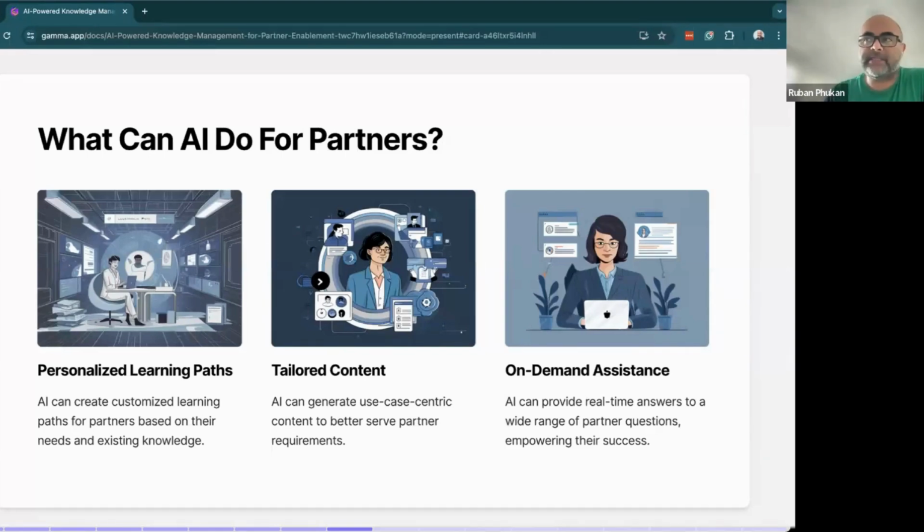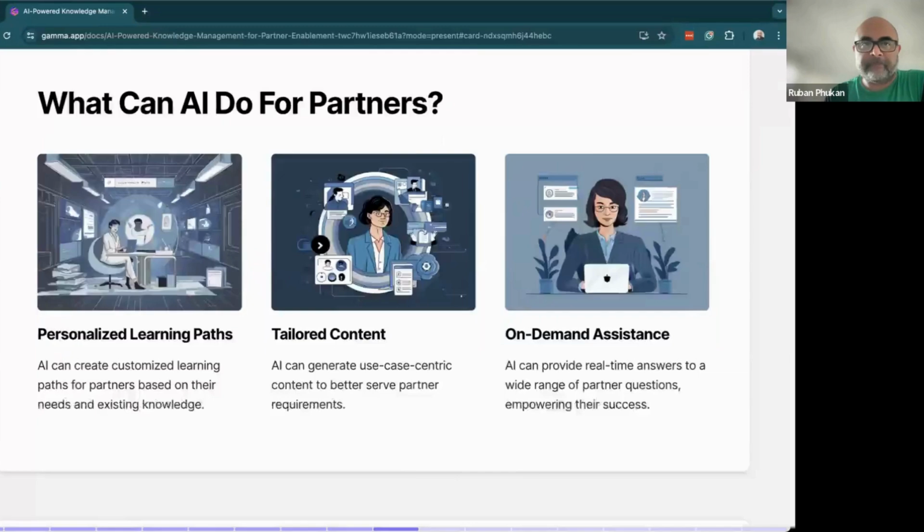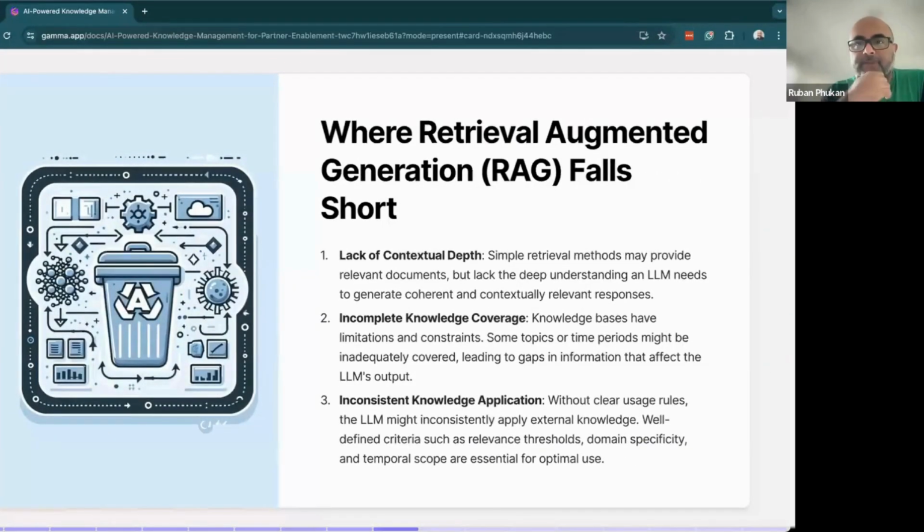And this doesn't need to be questions that have been previously asked, because if the AI has been given the right content access, the AI can deduce the answer from the content source, right? So typically what a support professional would do is refer to different sources of information and take the context of the question that is being asked, or the support ticket that is being raised, and come up with an answer. The AI can do that efficiently and help scale as well, right? And of course, there is always a fallback mechanism to a support professional if the AI is not able to generate the answer.